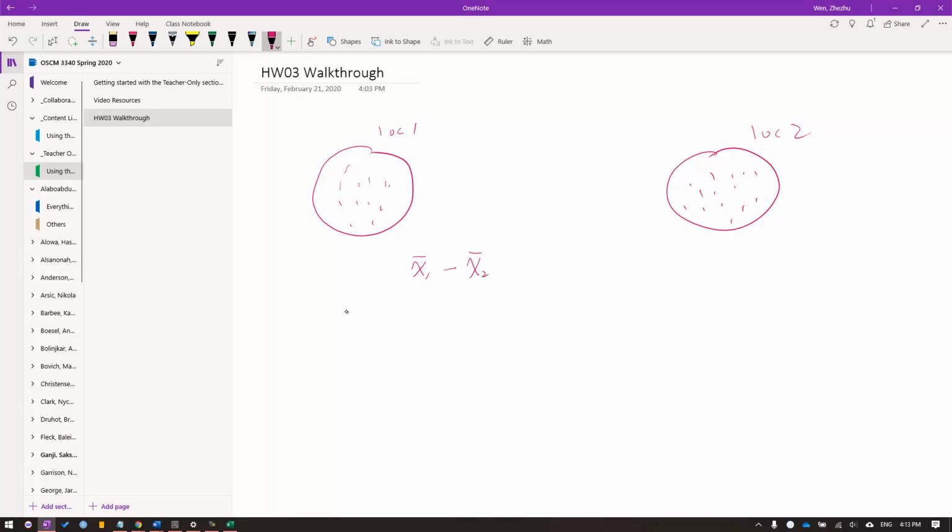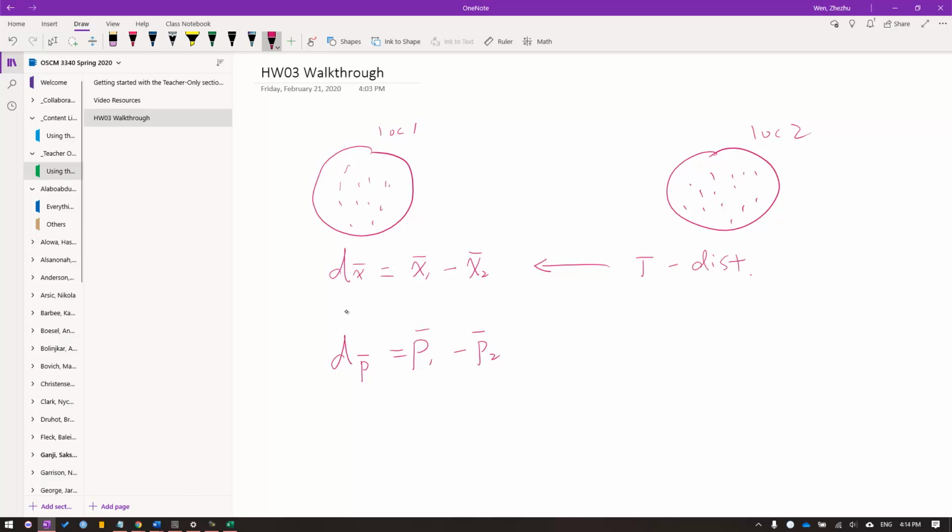Okay, this is difference in terms of mean. For the second question, it is asking whether there's any difference between population proportion, but unfortunately, because we do not know population proportion, we can only use sample proportion to estimate the actual difference between two different locations. Okay, we know that this particular statistic follows T distribution.